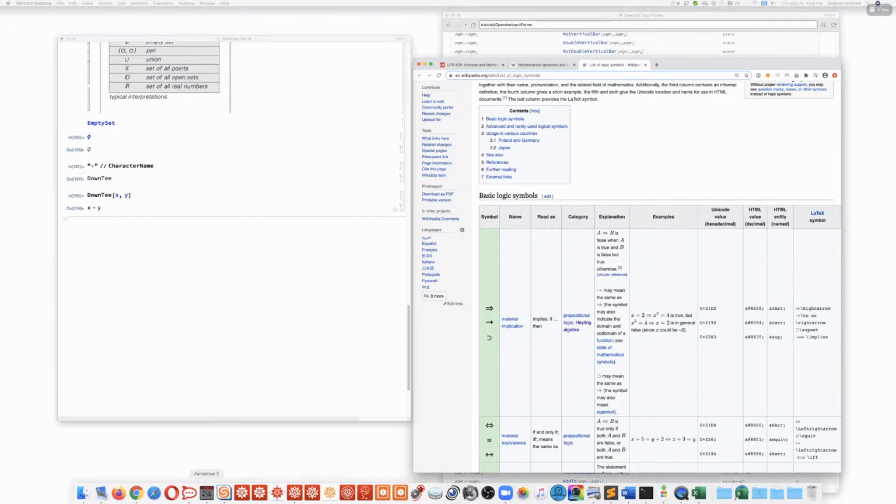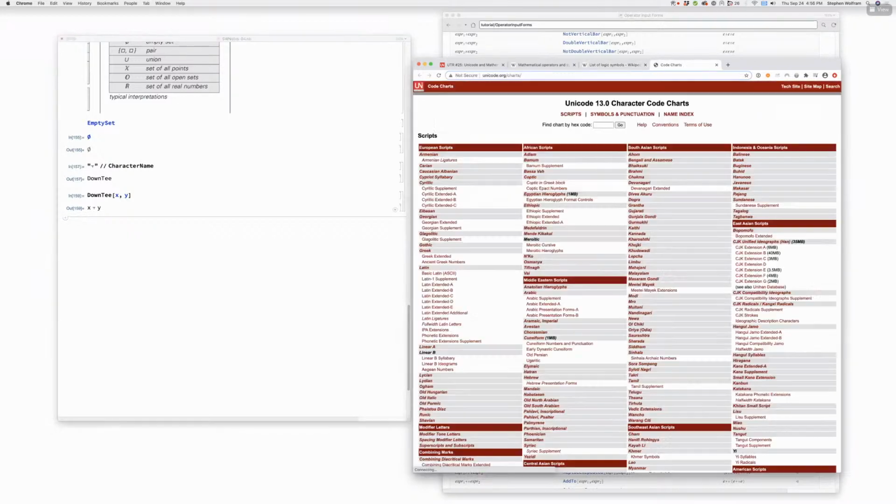Right, but here, actually, let me give you a better link. This is the actual table of Unicode operators. It's the table of contents, and you'll find there are various sections.